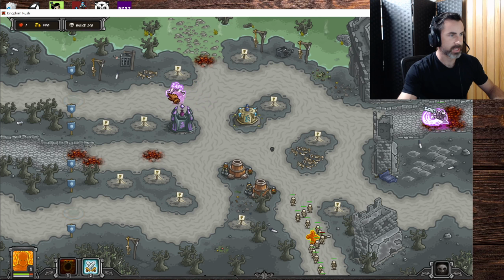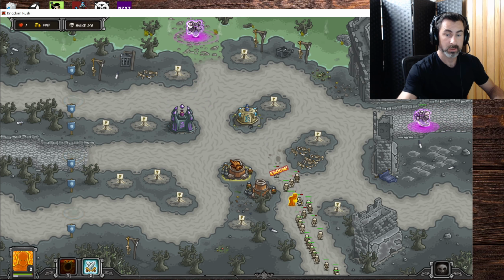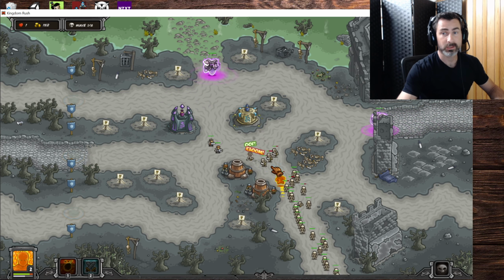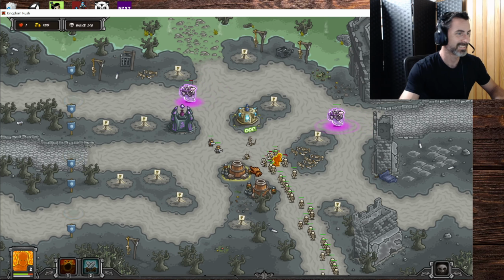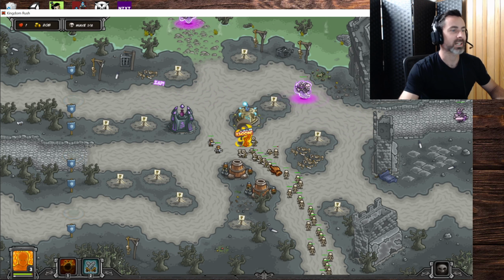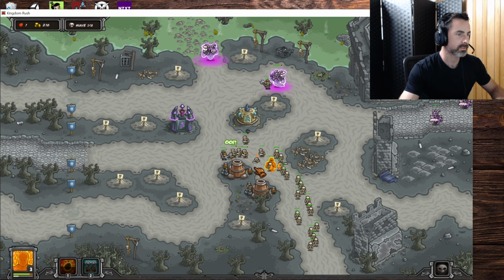You see that Mage Tower just incinerated the Ghost. So they're handled. Simple. I gotta turn this down a little bit so I can hear myself talk. This is my favorite part of the game. Come on, Mage Tower. Oh god, yeah, that just worked. Okay, I'm gonna use my reinforcements here to slow these guys down.